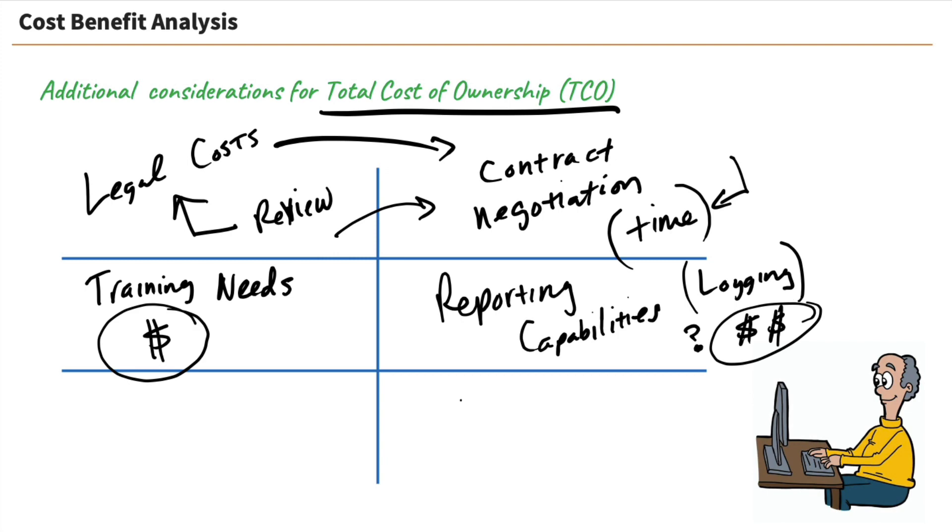And then lastly, I'm going to put that right down here underneath because it's very related, audit capabilities. And again, logging comes into this because we're going to be auditing the data in those logs. Is there an easy way to do that with this cloud provider? Do they offer some type of auditing system for your logs? And oftentimes they do. However, again, you're paying extra for that. So those are some things we need to consider when we're talking about total cost of ownership and cost benefit analysis in the clouds.